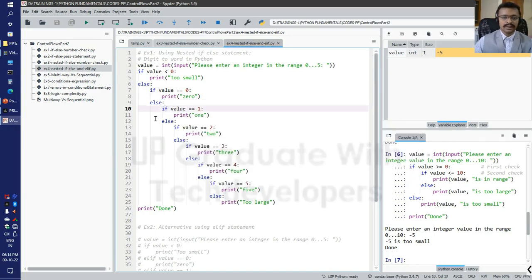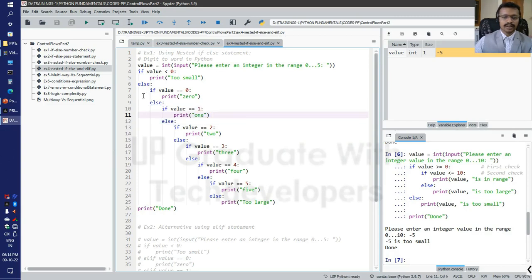Okay, this is the 0th if else statement, the initial if else statement, and this is the first if else statement used inside the initial if else statement. Look at here, the second if else statement.